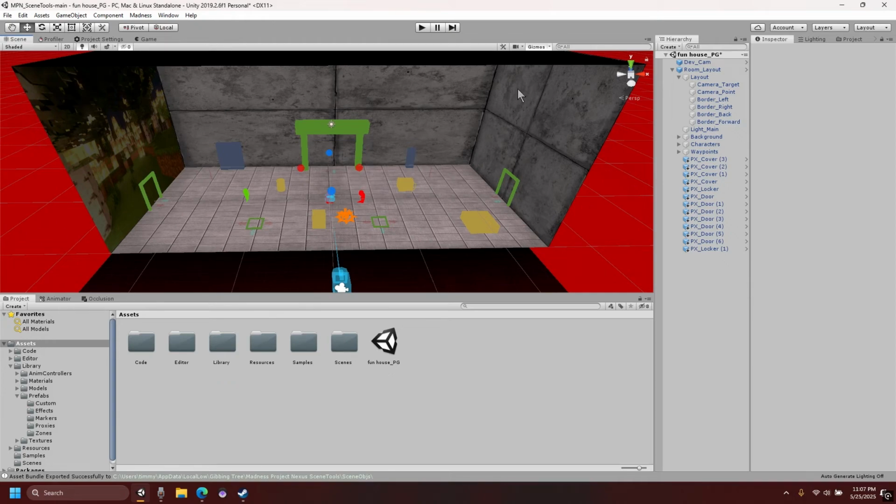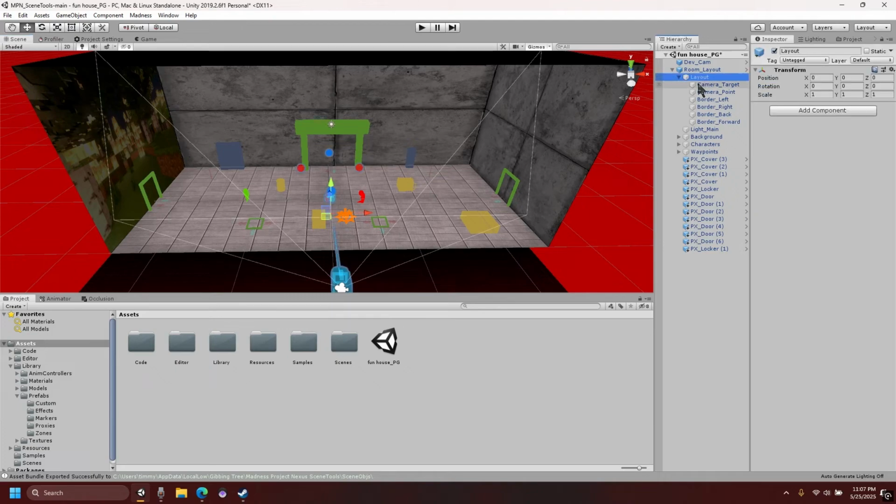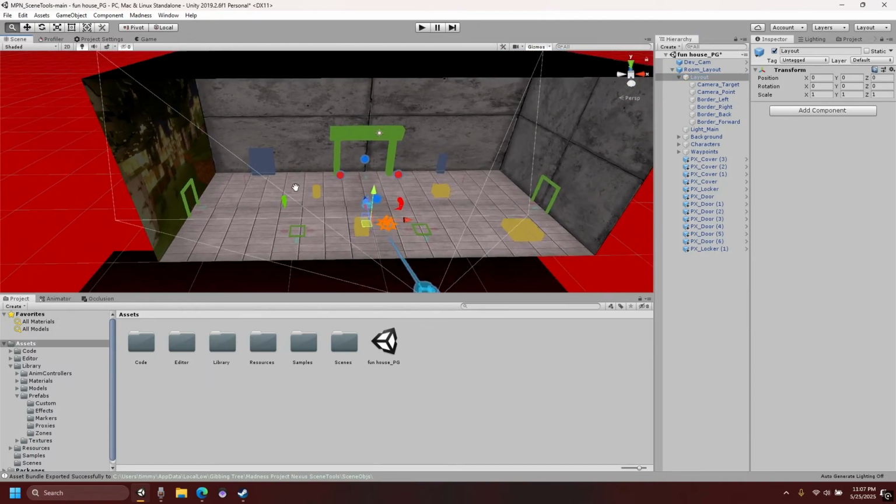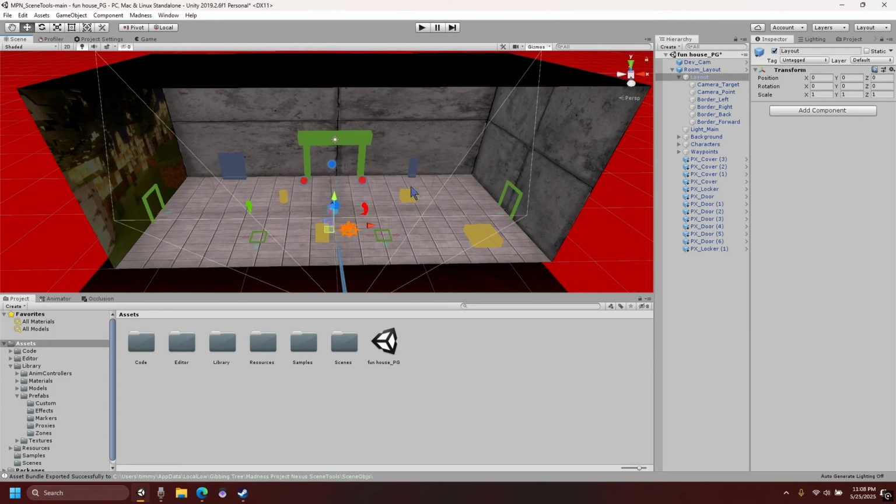Anyways, we're going to move these red and blue dots to the walls in our room by going over to layout here. These dots are used to stop the camera from moving out of the room itself, and by keeping them where they are now, the camera is basically going to be stuck in the center of the room. And frankly, we don't want that.